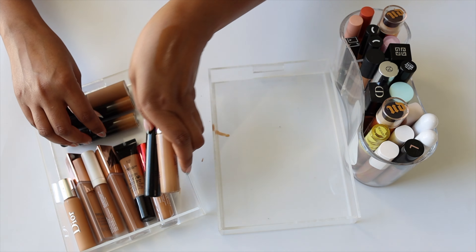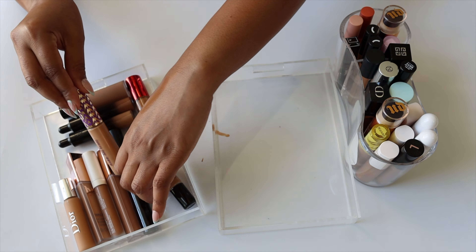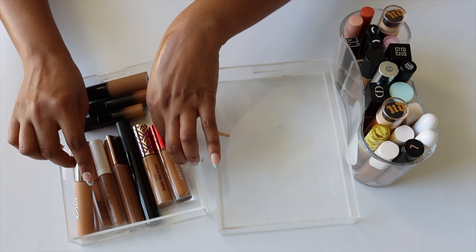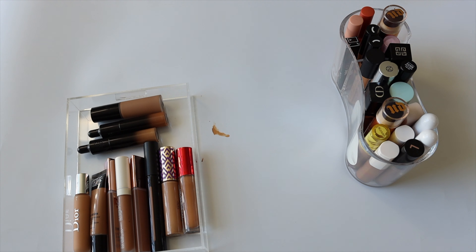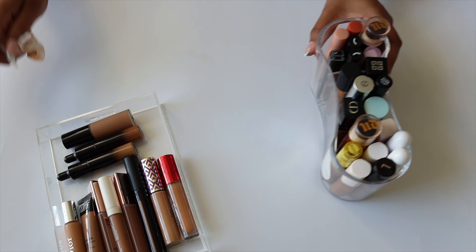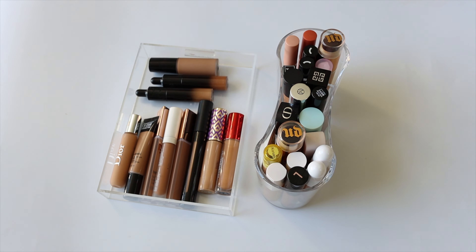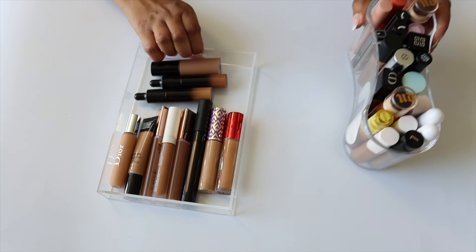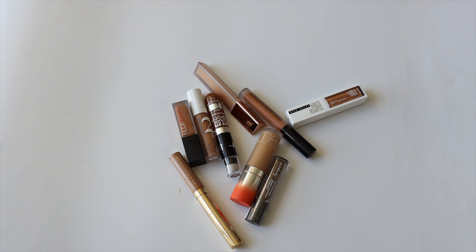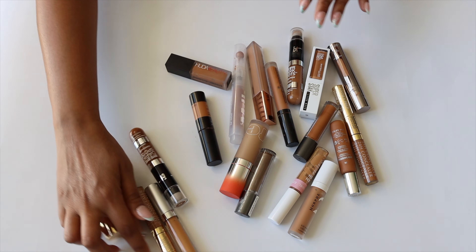Now I can have one drawer that looks like this. I need to make room — okay that's fine. I have an empty drawer, and concealer everywhere. But that's not bad. Here are the concealers I'm keeping — it's manageable. This one stays on my desk to the side and then this drawer I'm happy with. Here's what I'm keeping and here's what's going.